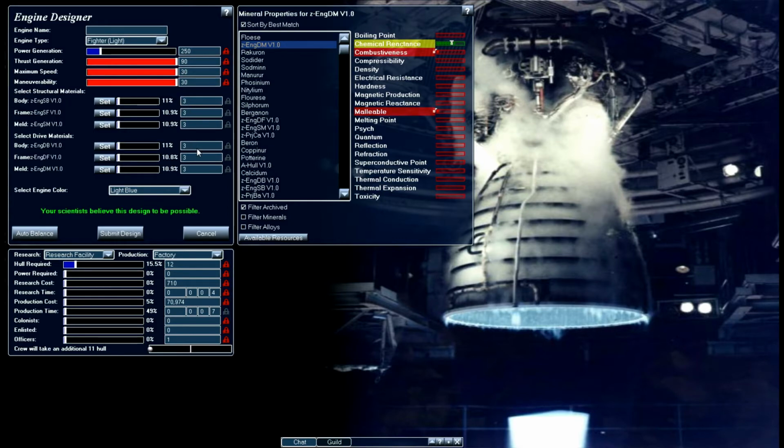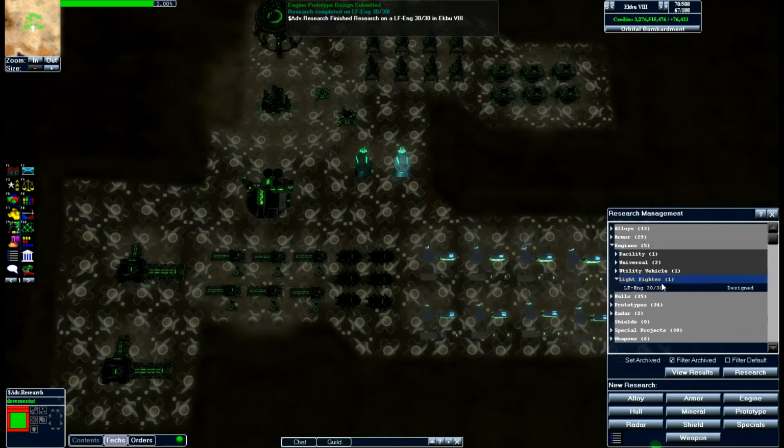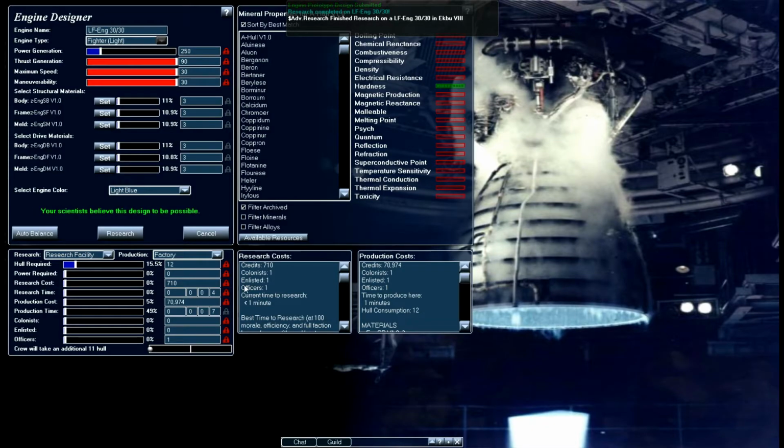So now we have our engine. Let's give it a name. Go with Light Fighter Engine 3030. Now we know it's for a light fighter, it's an engine, and that it's 30 maneuver, 30 speed. Now we will submit this design. Research complete. And there's our light fighter.